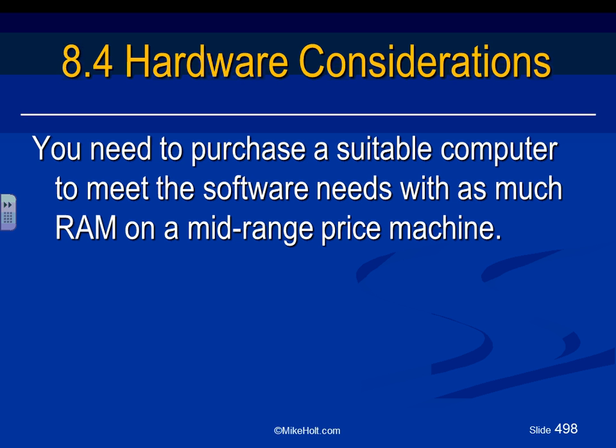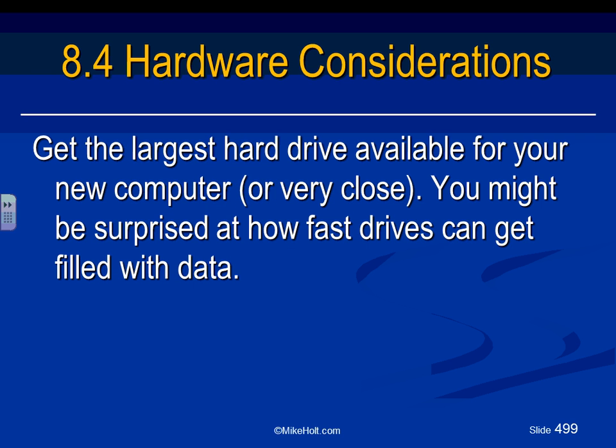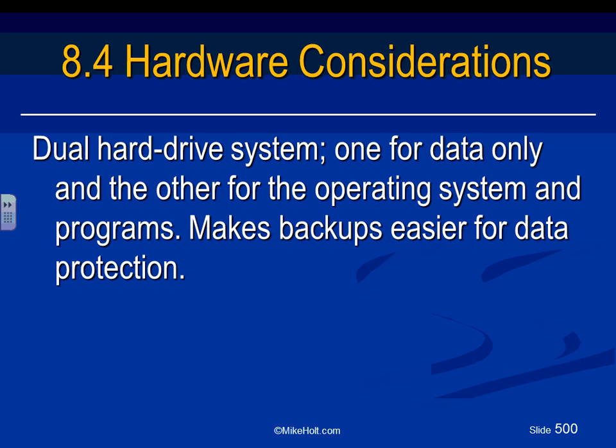Consideration for hardware. You need a big computer that can run all this stuff. This is just telling you to buy the largest hard drive and fastest computer when you're doing estimating, right? Makes sense? Get the largest hard drive. You might be surprised how fast it fills up. This slide suggests a dual hard drive system, guys, one for data and one for operating systems. When you are an estimator, you need a good, powerful computer, and the software vendors recommend certain RAM size and speed for your computers to run them.